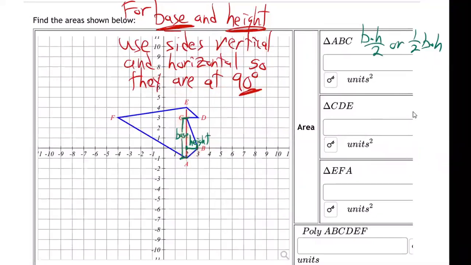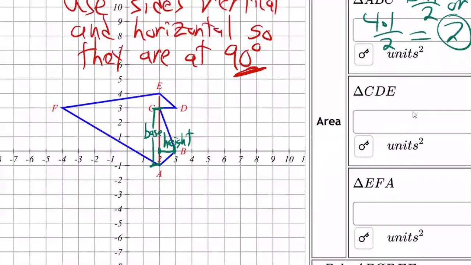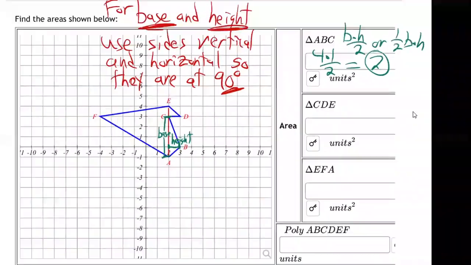Height is 1, so it's 4 times 1, but then you divide by 2 because a triangle just uses up half of a rectangle. So that's 4 divided by 2, that's 2. That means there are exactly 2 squares in triangle ABC. That looks right, by the way, doesn't it? Look at this right here. This is 4 squares, and it looks like triangle ABC is using up about half of that, 2 squares. That makes sense. So far, so good.